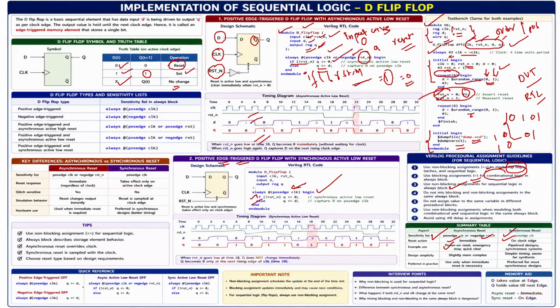This is the quick reference: always @(posedge clock or negedge reset). Sometimes you execute your flip-flops with posedge or negedge also. If you are considering negedge in your design, you can consider posedge at the testbench side, or posedge on the design side and negedge on the testbench side. Then the testbench and design do not execute at the same clock edge. You can use different posedge and negedge of your clock, which means effective utilization of your clock.